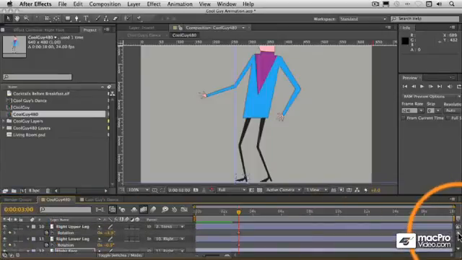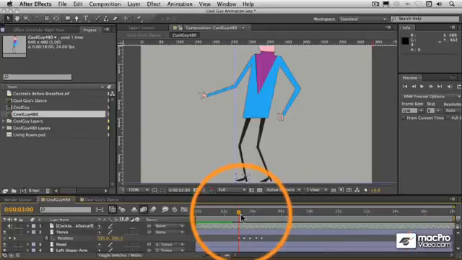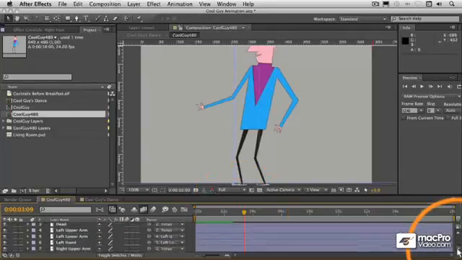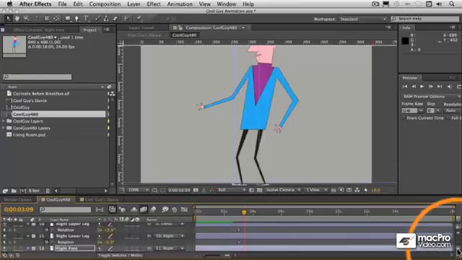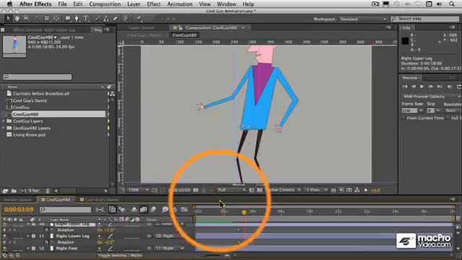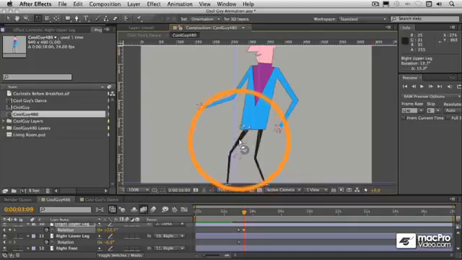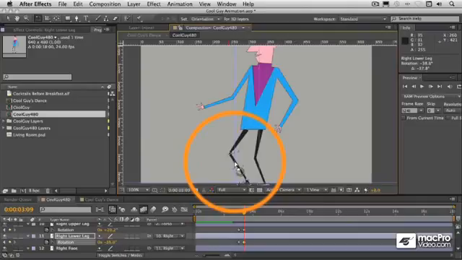Okay, now we move to the next beat, the place where the torso moves down, and we adjust the rotation, strictly speaking, of each of those elements so that they will position themselves correctly. And that's why we put these guides in here, because now we need to make sure that we move, let's grab our rotation tool, these elements so that the foot ends up in the same place it started out at. So we're going to do that, it's really a kind of interactive process. We need to just kind of adjust stuff here.